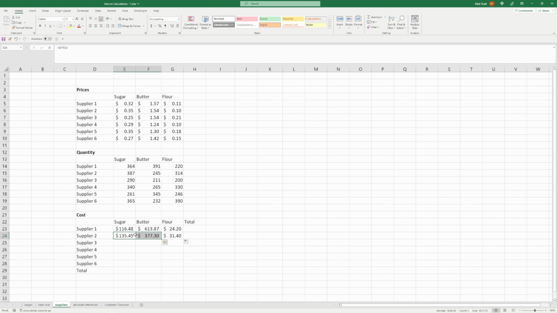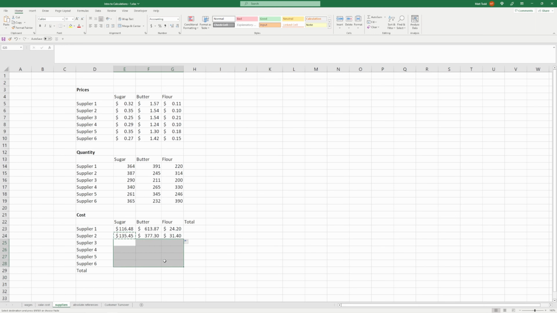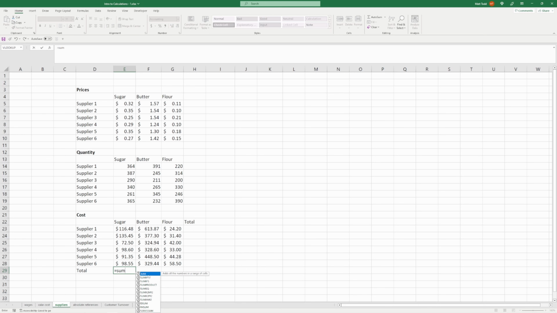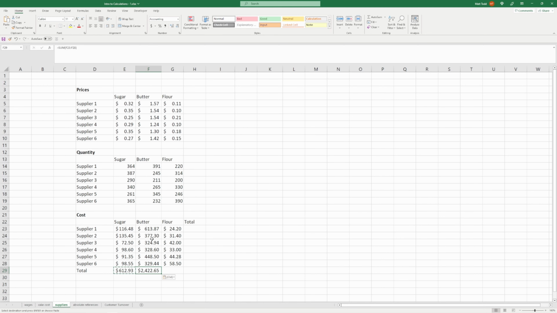Or we can do this, click one, copy it, right click, select where we want it, paste it, and the same thing happens. And maybe we want a total here, equals sum, select that, close the parentheses, press enter, and we have 2 options again. You can copy it, so you can right click and copy, or you can press Control or hold Control, press C, and then you can right click to paste, or what I prefer, you can hold Control, press V.